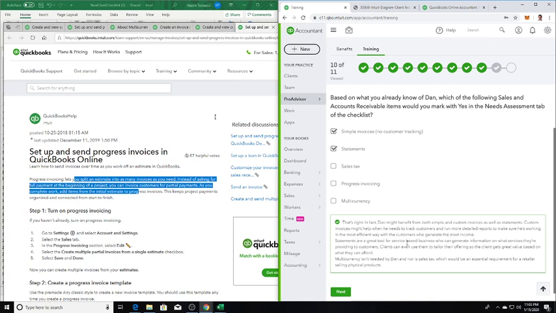Statements are a great tool for service-based businesses who can generate information on what services they're providing to customers. Clients can even use them to tailor their offerings so the clients get great value based on what they can afford. Multi-currency isn't needed by Dan, nor is sales tax, which would be an essential requirement for a retailer selling physical products. Okay.